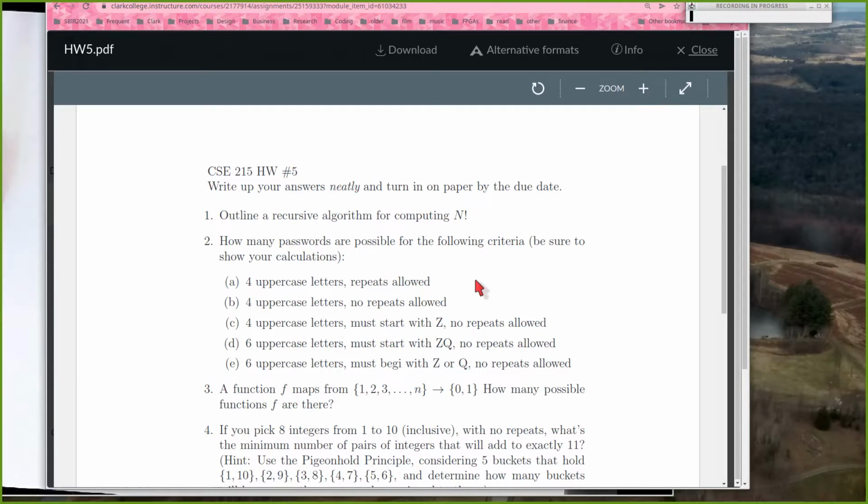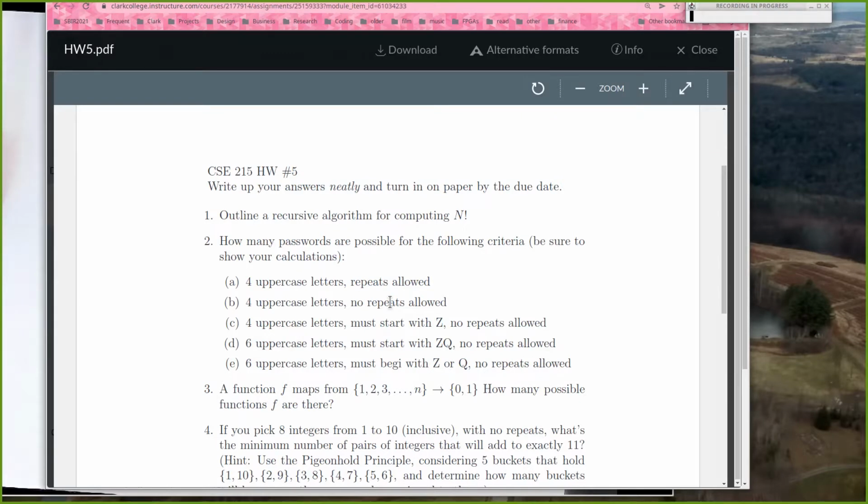I'm much more interested in seeing something like this times this, or P this comma that, than just a number. If you get the number right, and it happens to be exactly right, and I can see some of your work, that's good. If you show me the calculation and you don't actually put a number on there, that's good too. If you show me the number and there's no work, you probably don't get credit. And if you show me the number and the number is wrong, you definitely don't get credit. So show your calculations.